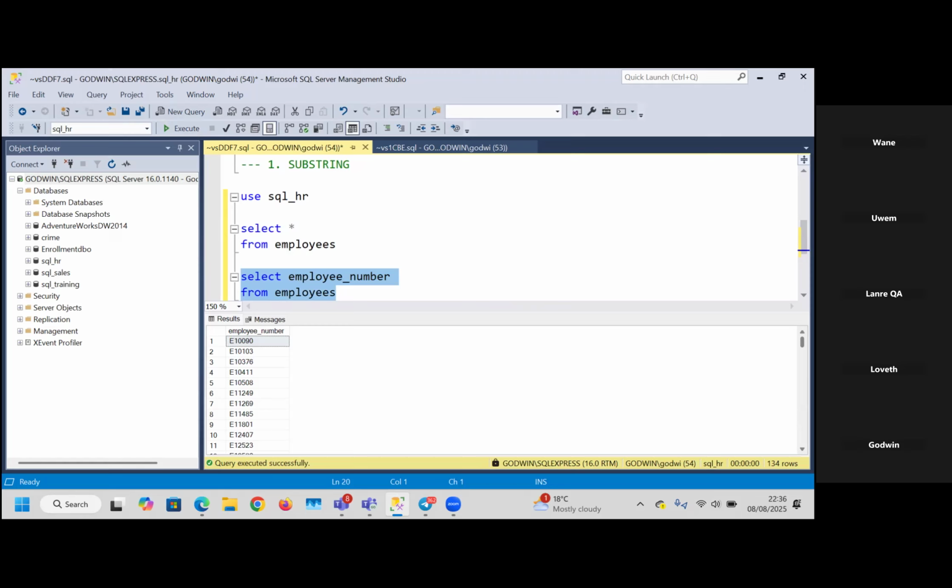You would see that we have two character types in employee number. We have an alphabetic part and we have an integer part. So that is a string.